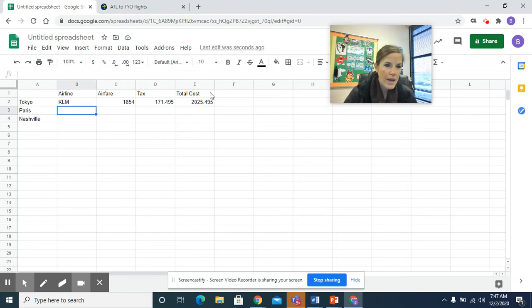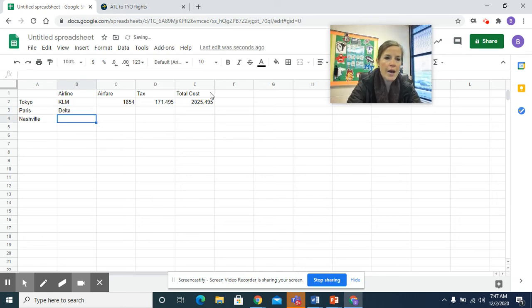Now I'm just going to make up information over here for my other two. You are going to go into Expedia though and make sure your information is accurate. You will repeat the Expedia process for both of your remaining two cities. I'm filling in information so I can show you the next step.